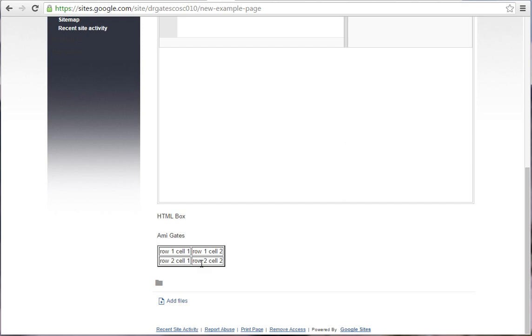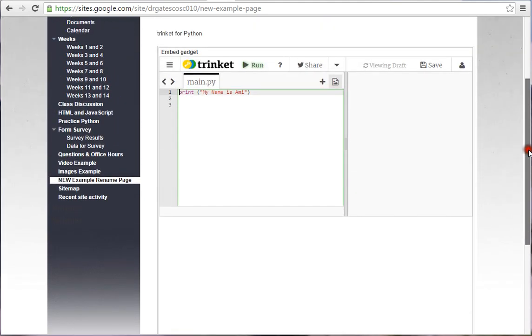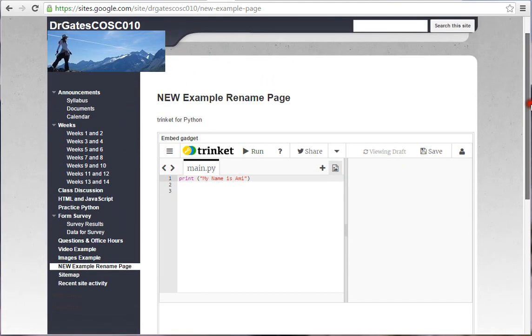So that's really all you need to know for this first assignment, to just embed an HTML box and create a tiny little bit of HTML code that shows that you've created a box successfully. Once we get to HTML coding, we'll learn a little bit more about what you can do in HTML, why we use HTML, and so on and so forth.